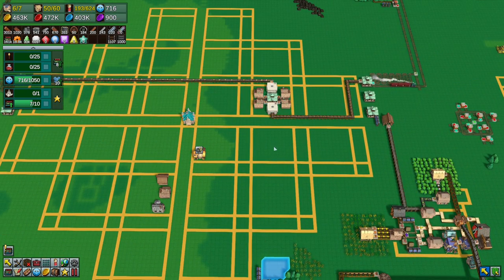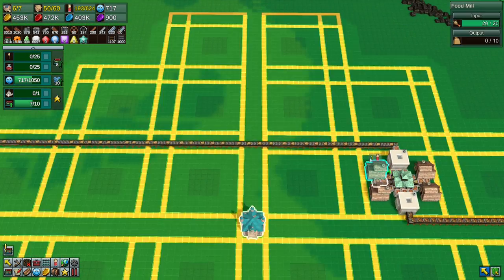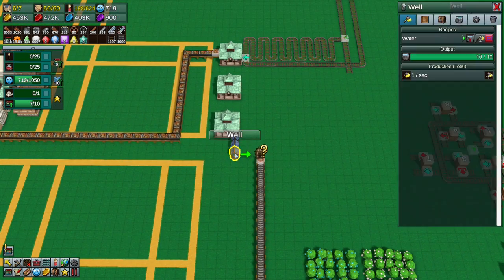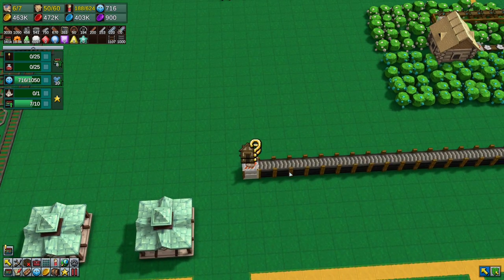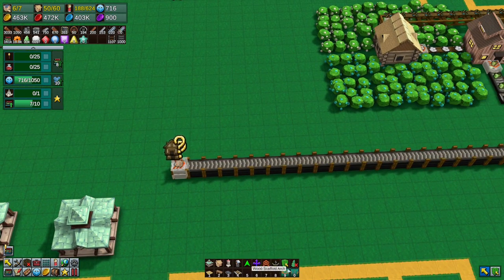I think we got one here. I think I'm going to try and put one on the opposite side of it, and maybe have a train down here come up to it. This can all go now. Whoa, it's going everywhere. Sorry. Well, yeah, let's get rid of this here.